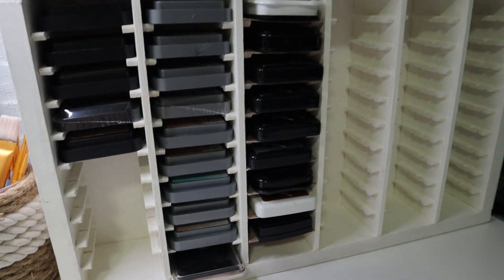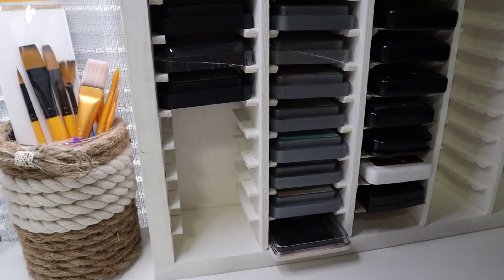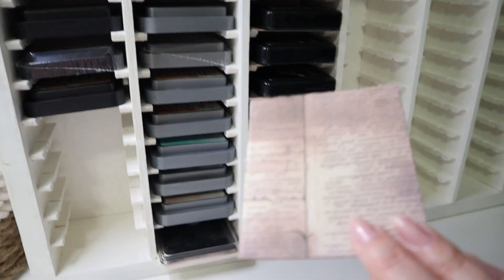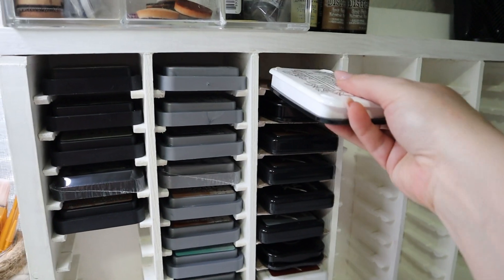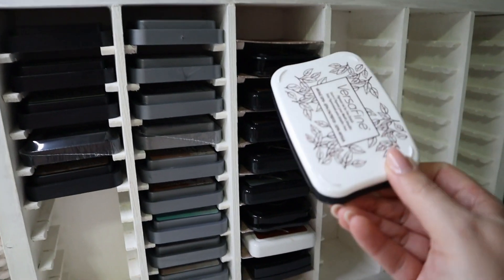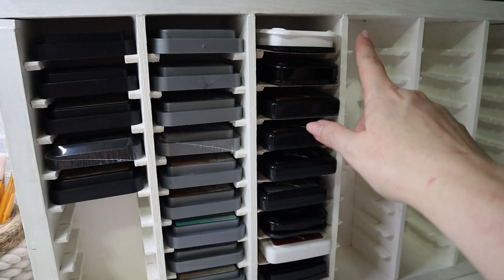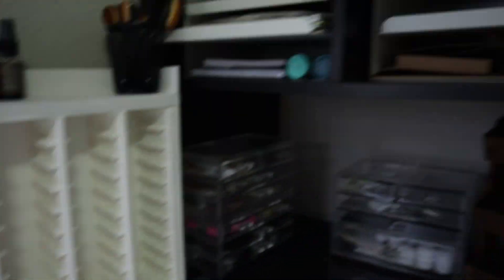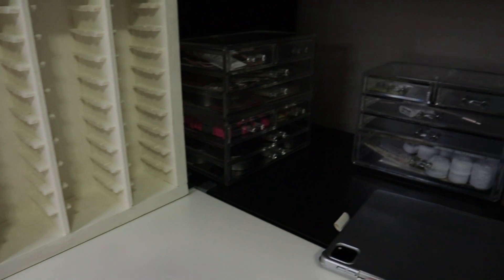Okay, I got it all done. I got most of my inks in there — the ones I use the most, all my distress inks and oxides. I made it specifically for those but they will also fit smaller sizes. I just made a little shelf out of a cereal box, covered it with some pretty paper, put it in, and you can put the ink on top. The Versafine and similar small ones don't fit on their own, but with that little shelf they fit perfectly. So I have my Versafine, Stazon, archival inks, embossing pad, and more inks up there once I get more shelves made.